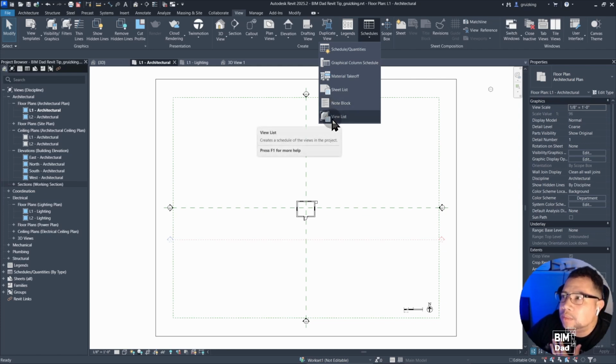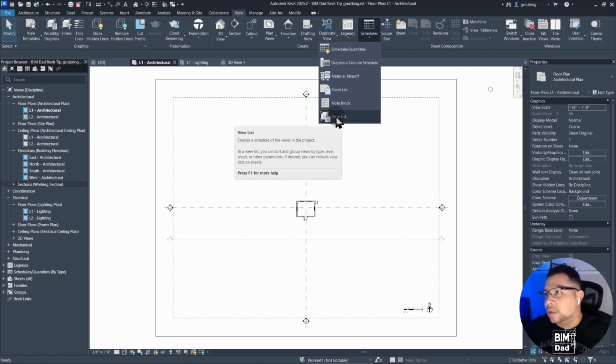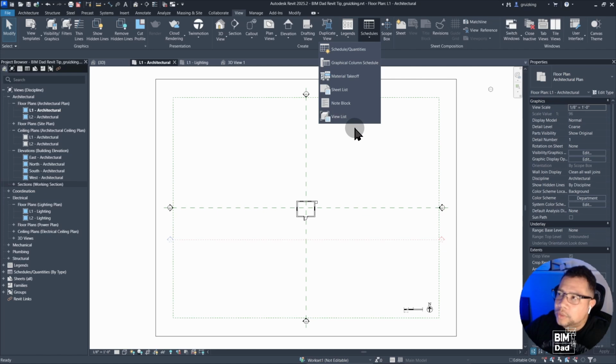This can be a really powerful tool to manage your views. I typically set one up on every starting view for a project so that users on that project can quickly identify whether the view name has been edited or has a sheet name or it has the right view template applied to it.